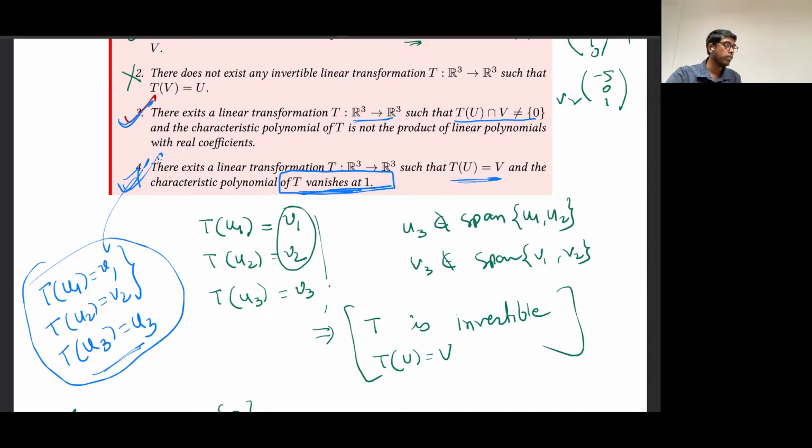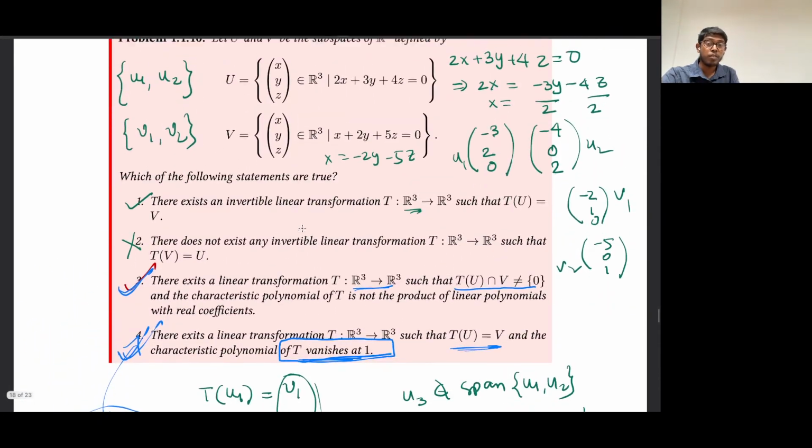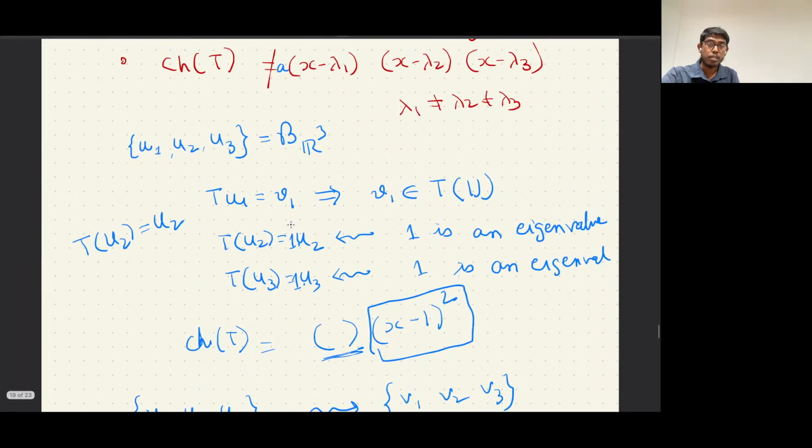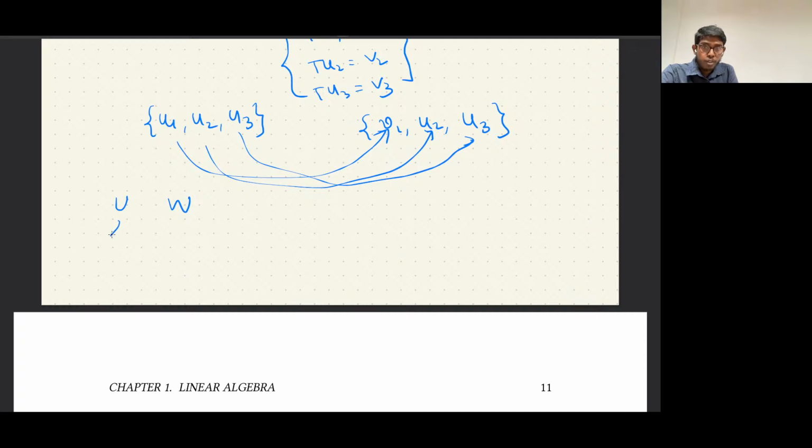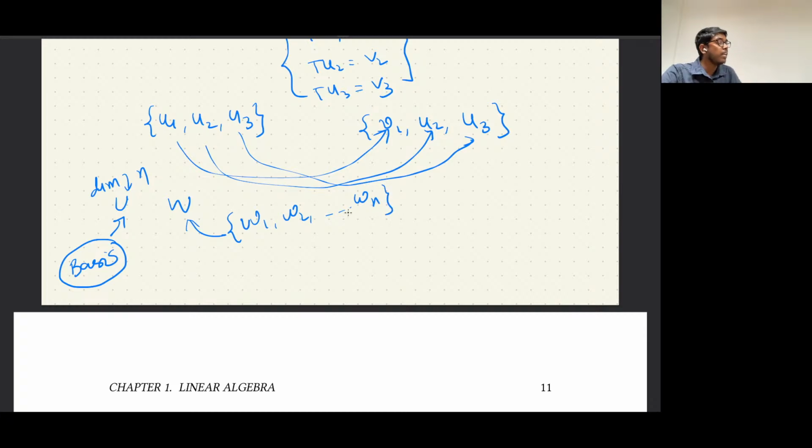Is this clear to everyone? I hope it is clear. And this theorem is very important, a very powerful theorem. If U and V are two vector spaces, you take a basis of U. This is very important. If the dimension of U equals n, you take any n vectors in V. They could be linearly dependent, independent, or even all zero, I don't care. Then T of U1 sending to W1 and so on will determine a unique linear transformation. This is a very important theorem. I hope this is clear.